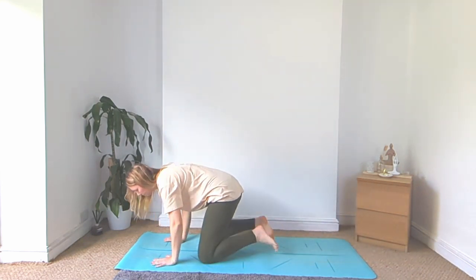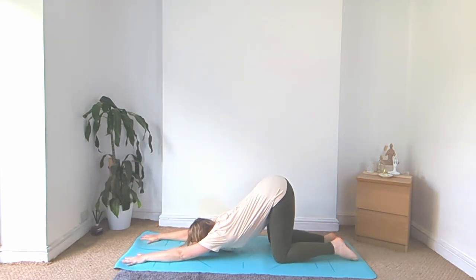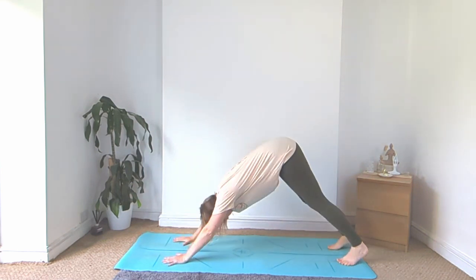Roll over onto all fours. Hips above the knees. Arms stretched out. Sink the chest down for your puppy pose. Slowly rise on up, tuck the toes, downward facing dog.